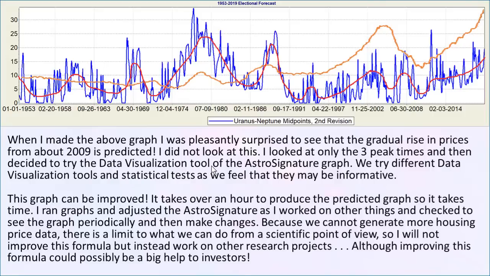We've got to wait 30 years to get 30 more years of data. Whereas when we do bipolar research, there are more people out there with bipolar. We can get that data, try to collect it and test our AstroSignature for bipolar disorder or for baseball batting performance. We have huge amounts of data. It's like we would almost never run out. There's just so much data that's been saved. So I personally like to do research where I can continue to test the formula.